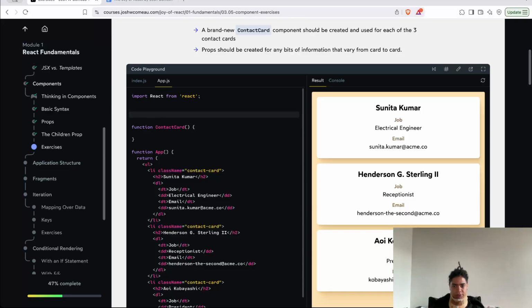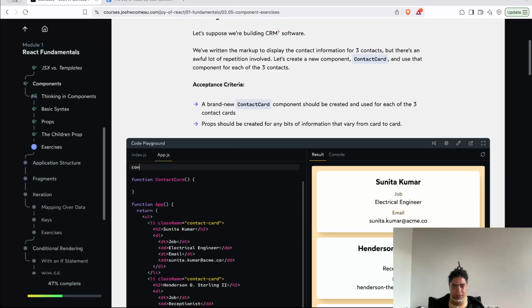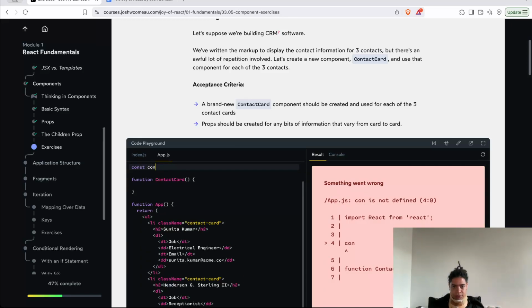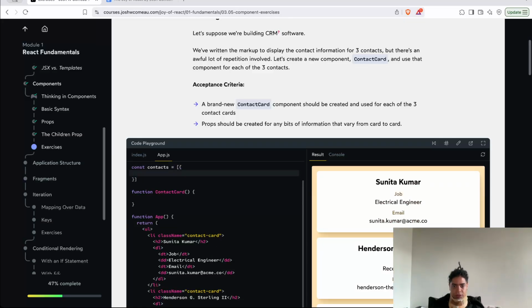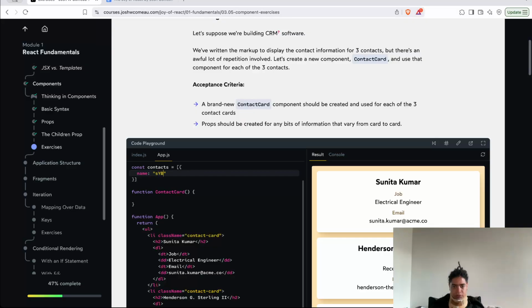Well, we say that here we are going to receive contact information. We can say this will be a collection of contact elements, where the first is the name, Sunita Kumar.